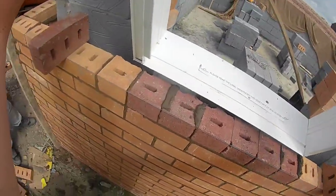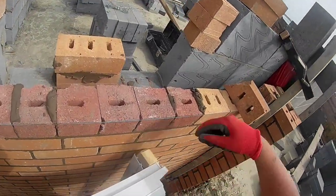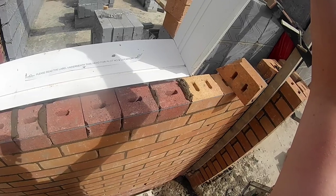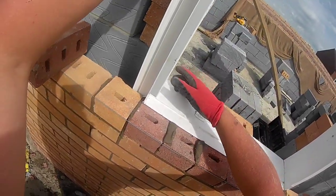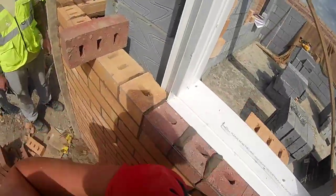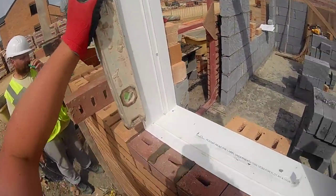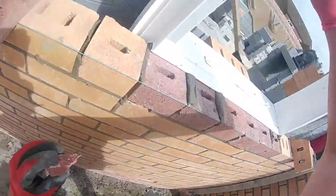But yeah, so I'm plunking the frame in here, nice and easy, with the frames that are not in check. A lot of the time, if you build your blockwork, plumb it down from your brick and make sure it's bang on, you can build your block first to it, and your frame should sit pretty much within 5-10 mil of the right measurement. But you ain't always got to sweat it. All I say in my videos is don't sweat the small stuff. Don't sweat if your cavity is 5 mil big. Don't sweat if your window is 5 mil to the right, 5 mil to the left. Make it work with your bricks, or make it work with a good 3/4 if it's got to work a 3/4, like a lot of these do on the Gleeson jobs that I've been on for the past few months. Don't sweat it too much. Just make a nice, neat job of your facework and cavity maintenance, etc.